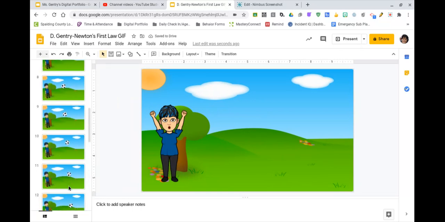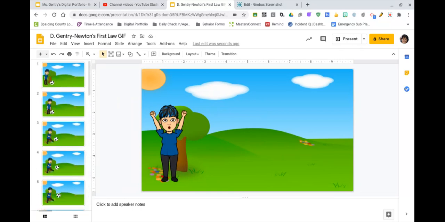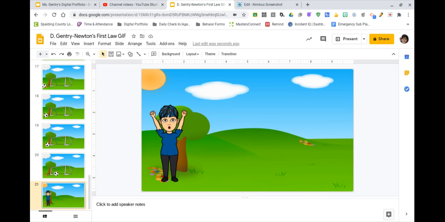All right, and that is how you do your slides step by step. So now we actually have 21 slides. You should have about 20 slides too. Most of it being you just simply moving the ball, trying to show the motion. Now you may be like, okay, well now I've made all these slides. How do I get it to present like a GIF? So here is what you're going to do. You're going to go to File.